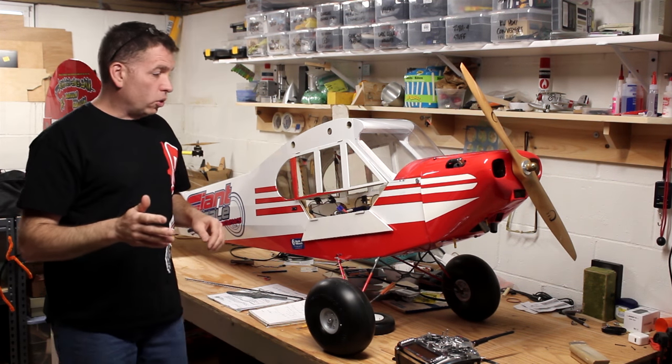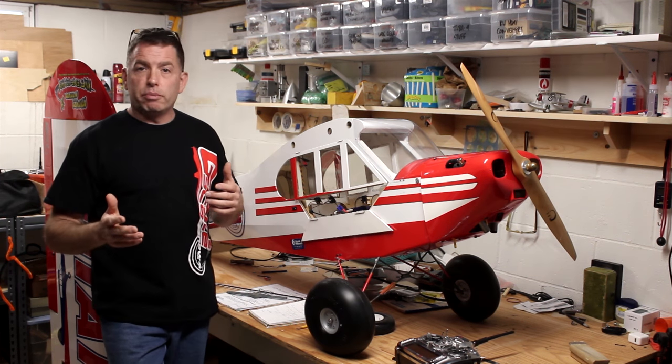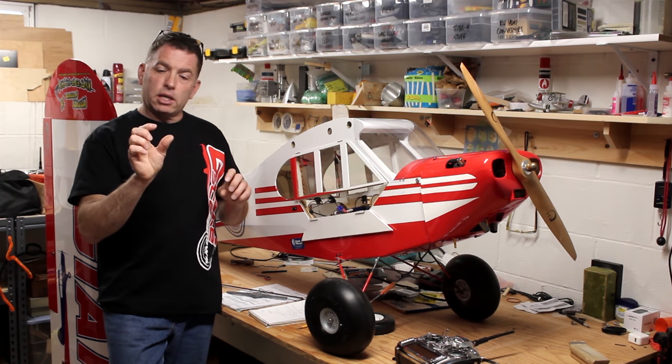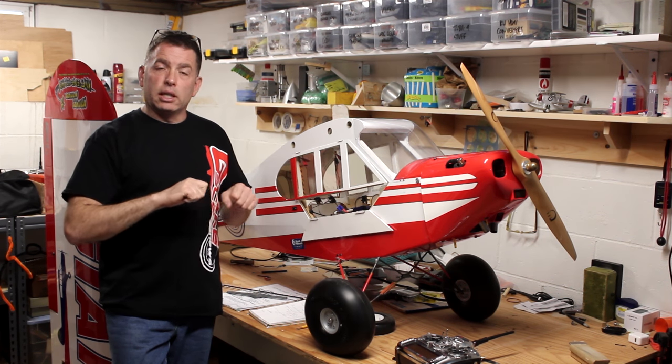As far as the controls go, there's plenty of room in here to mount the radio stuff, lots of room. The push rods I mentioned in the build thread weren't really usable. The threads were not quite deep enough, and when you put them into the nylon hardware that they provide, it didn't give you a feeling of confidence that they would stay put.